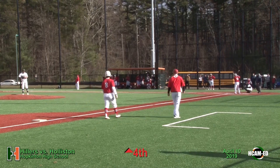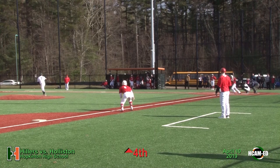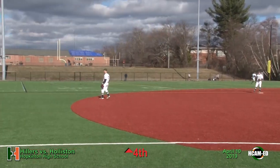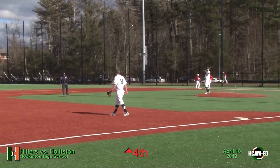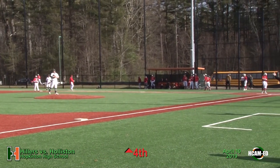And Brendan is just going to rear back and give this kid the gas pipe. Up the left side, that gets through. A Holliston run will score, an RBI single for Ben Fink. Ibbotson comes around, and the Panthers on the board. It's a 2-1 ball game.